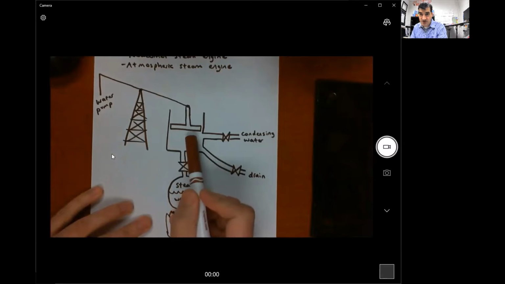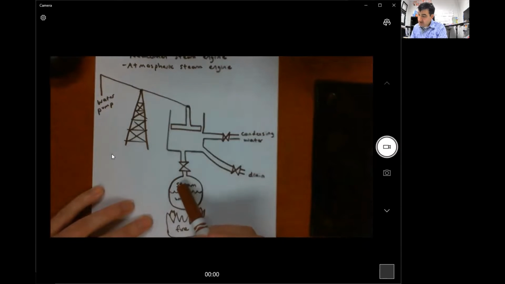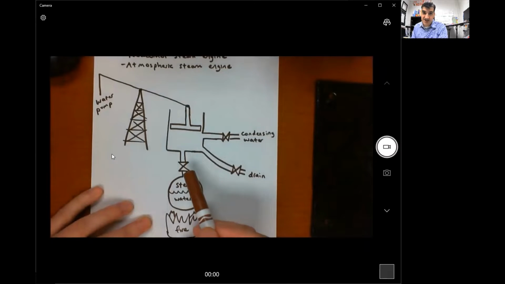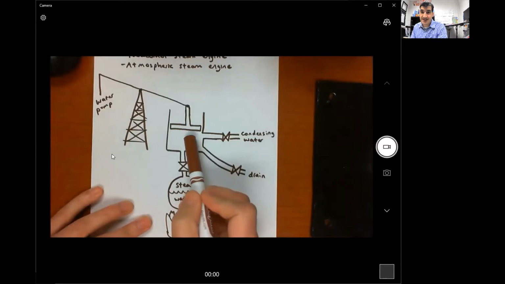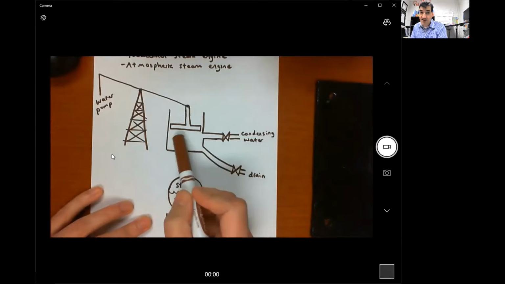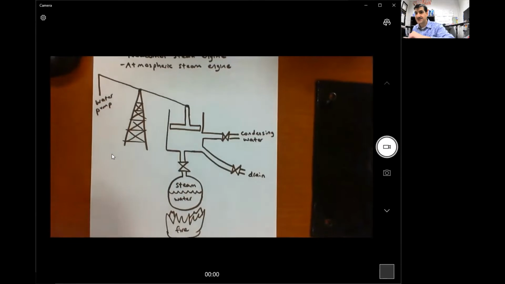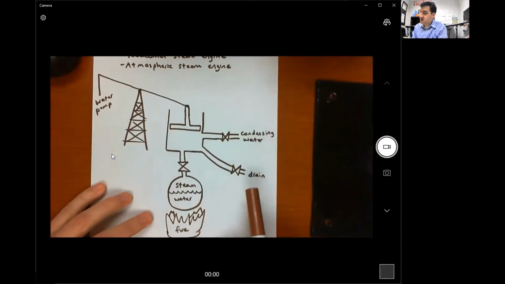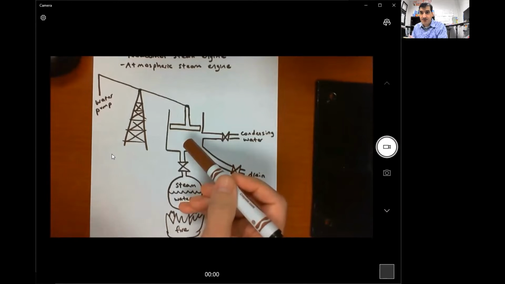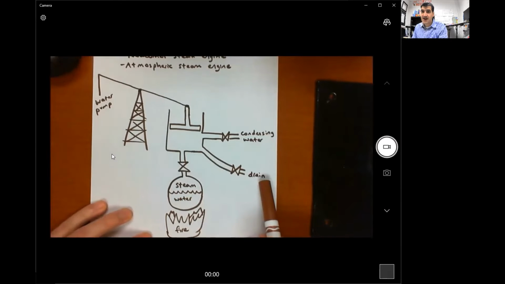All right, so the power stroke of this design is not when the steam comes in here to push the piston up, it's actually when the condensing water shoots in here to condense the steam to create a vacuum in here. And then the difference in pressure between the vacuum in here and the atmospheric pressure up on top of the piston pushes the piston down. And as it pushes the piston down, the drain valve is opened, and that allows the condensed liquid, maybe still a little bit of steam and whatever gas is left over, to escape out here. And then after that, this valve is closed, and the whole process starts again.